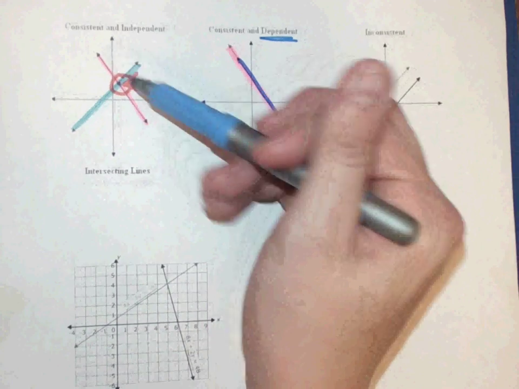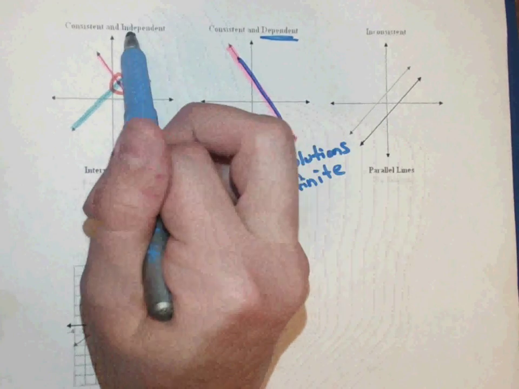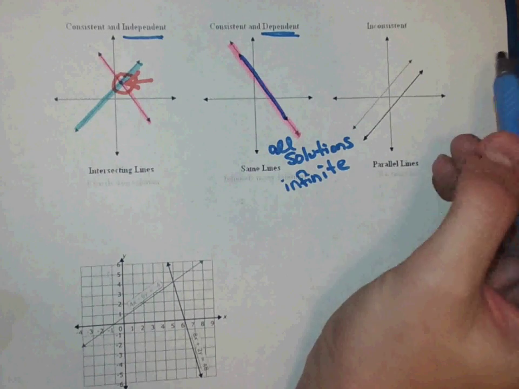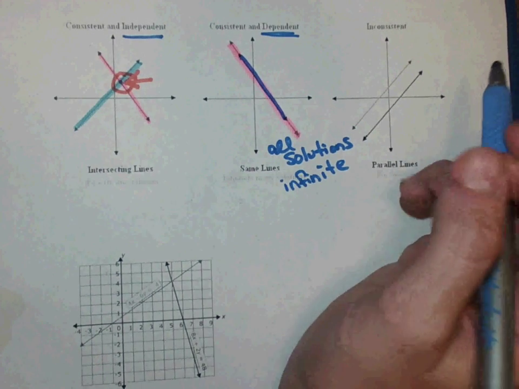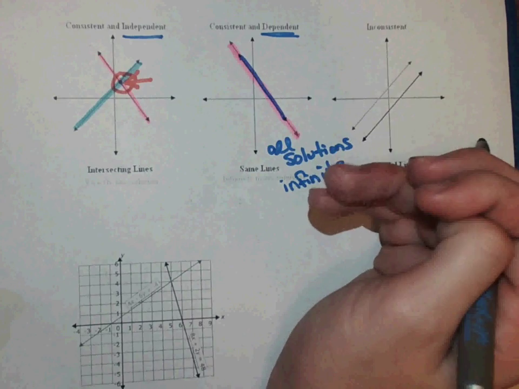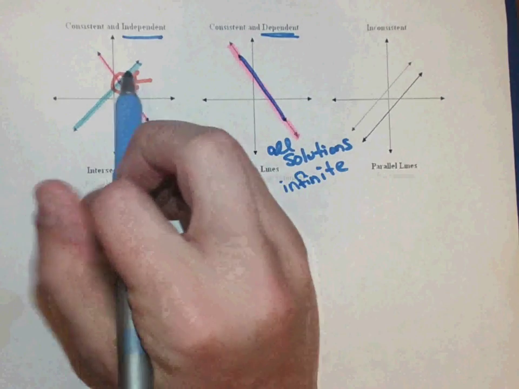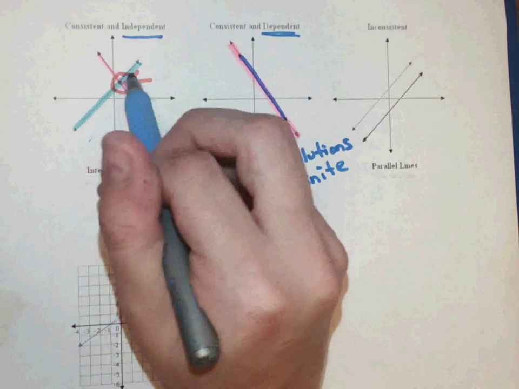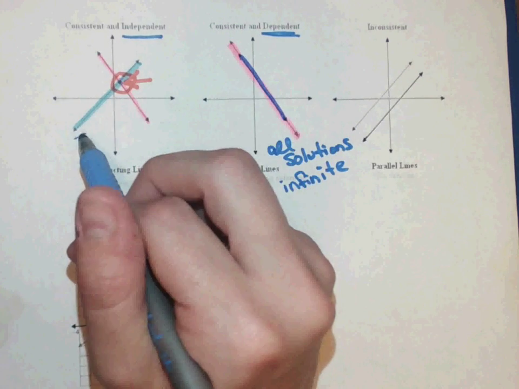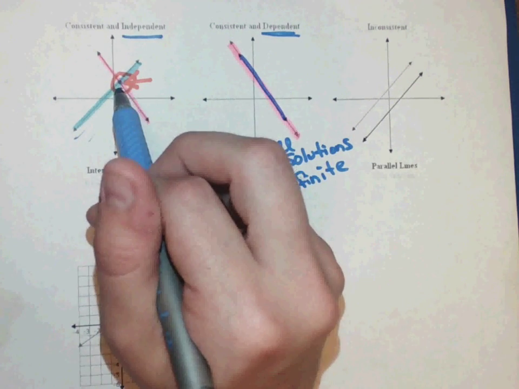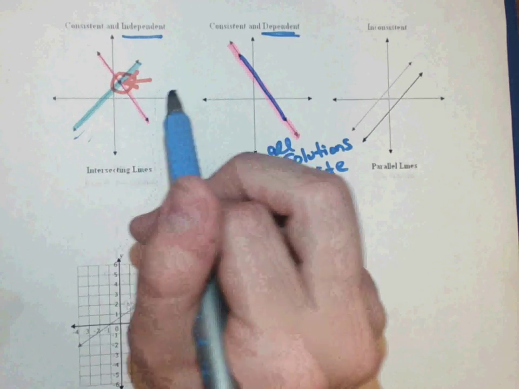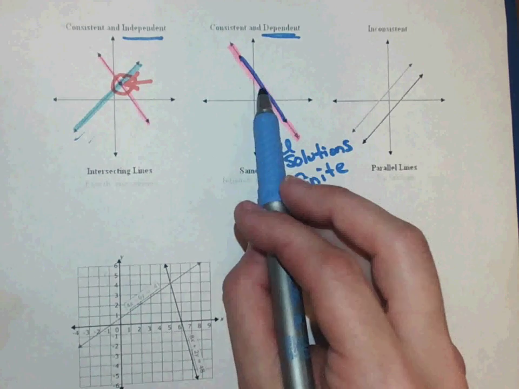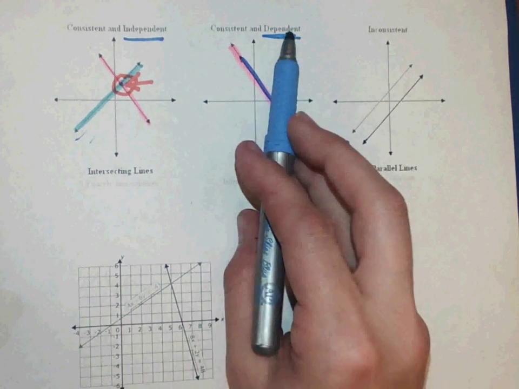If the lines only cross one time, they are independent of one another. Maybe when you grow up and you move out of your parents' home, you guys meet for dinner once a week. You're on your own, you're independent, and you only meet once at a time. Whereas if you're living in the house, you are there all the time and you're dependent.